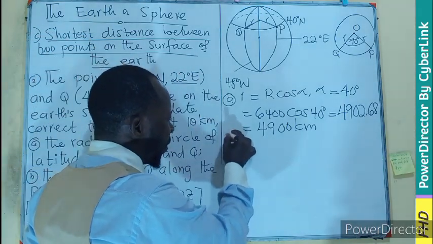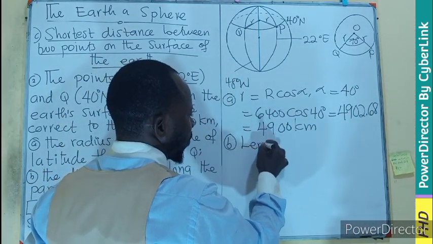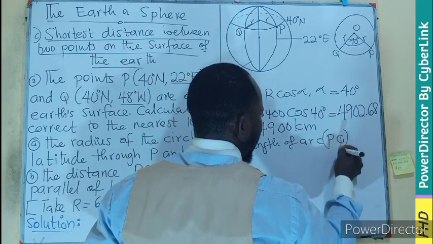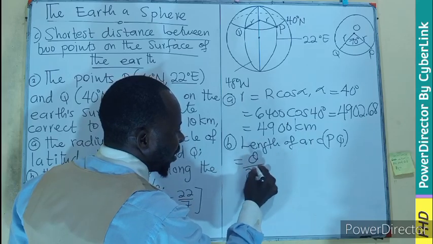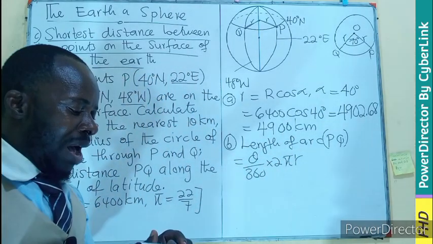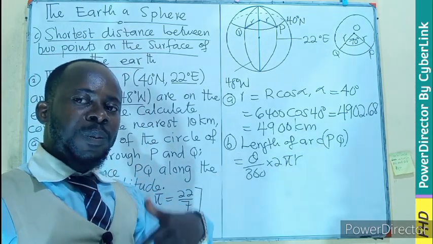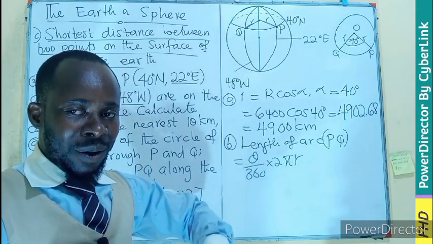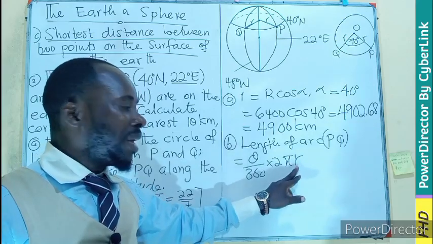Then let's go for part B. What are we looking for? The distance PQ. That is the length of the arc PQ. How do you find the length of an arc? Theta over 360 times 2 pi R. Remember the last episode we used capital R here because the latitude 0 is having the great circle, that is the radius of the center of the earth itself. So that will be capital R.